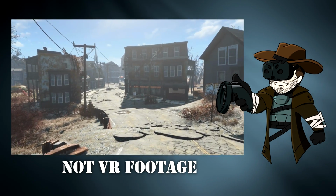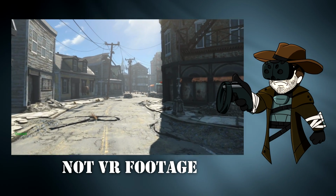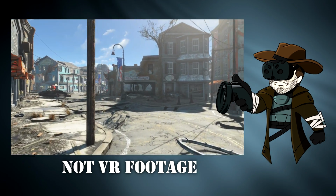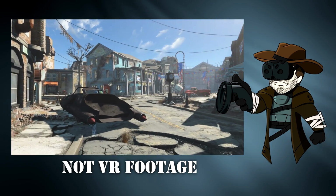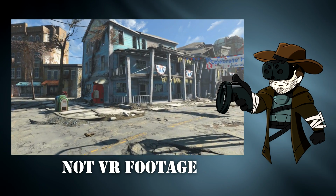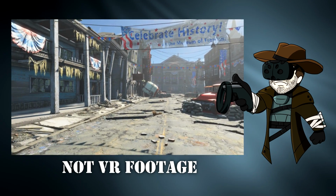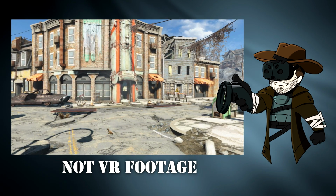The minigun's a little strange because you can hold it with one hand. In fact, that's what you do. I think I would like to see the minigun require two hands, so that if you moved the second hand and looked at your Pip-Boy, you wouldn't be able to aim the minigun, because it felt a bit weird. I was one-handing the minigun, but I stood here with my minigun just mowing down raiders and shooting the cars and they were blown up and I was just laughing like a maniac. It felt great. Even fighting the Deathclaw felt brilliant.